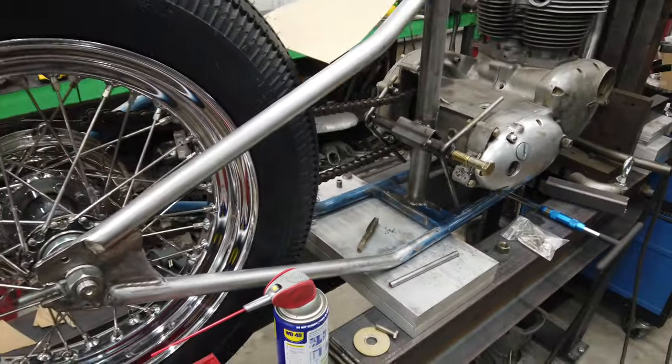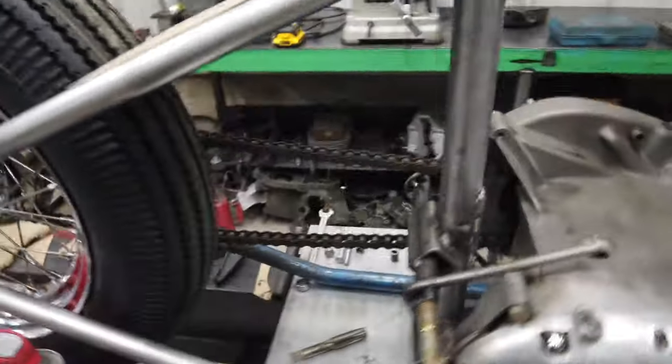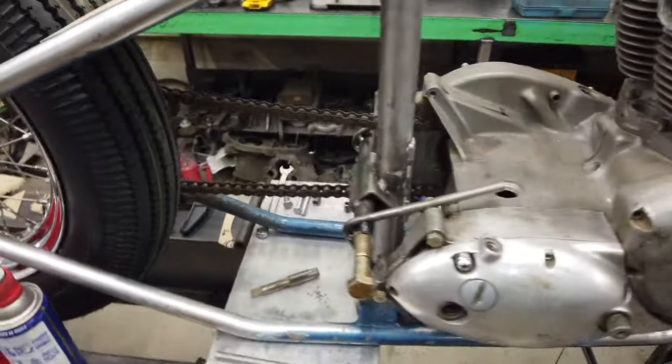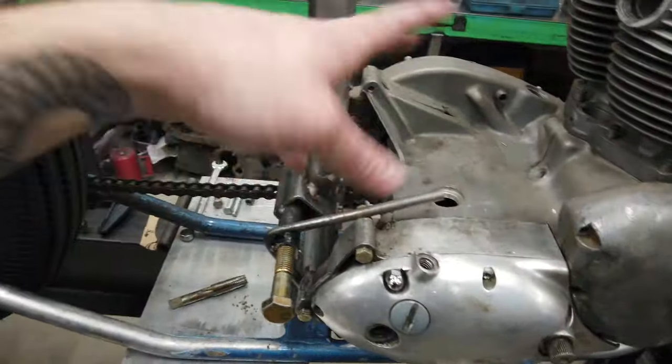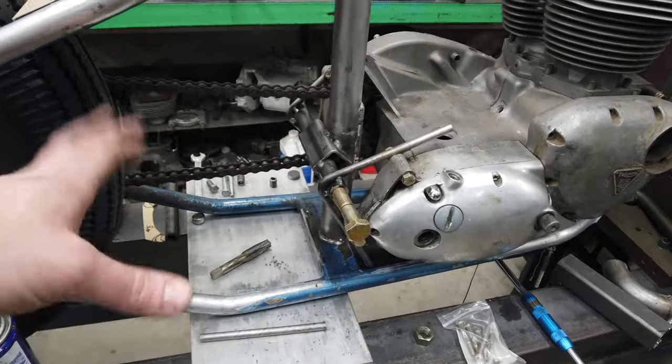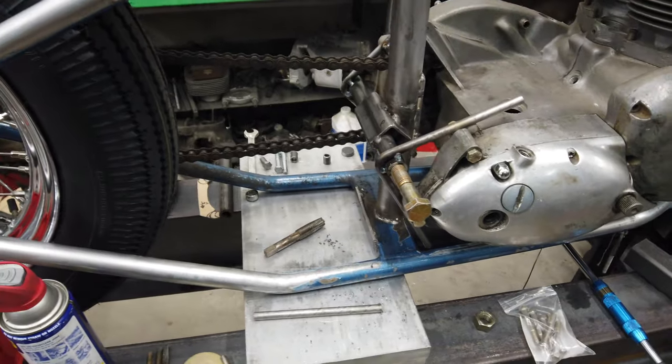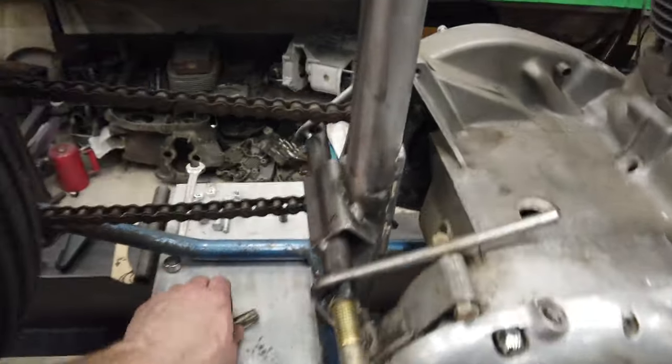But yeah, I wanted to make it work. I figured it was worth a shot. If it didn't, I could cut it all back off, but that's going to do what it needs to. So bunch of trimming, bunch of cleaning, bunch of making it look pretty. But that should be a pretty skinny little tight design.